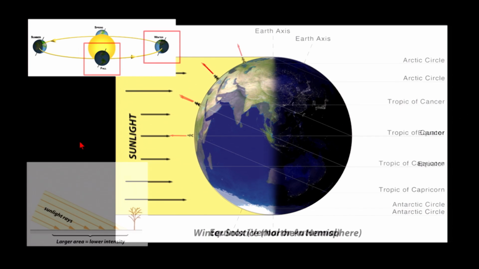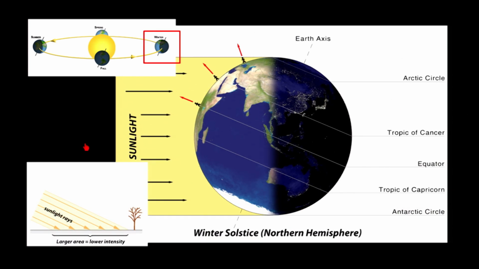If we switch to the winter solstice, again, this is for the northern hemisphere, we are now over in this position in our orbit around the sun. And what you'll notice is from San Diego's latitude, directly overhead is here, but the sun is very, very low in the sky. The sunlight comes in at a very, very shallow angle. And when the sun comes in at this very shallow angle, the same amount of light is spread out over a larger area. So its intensity is less. When the sun is lower in the sky, the intensity is much, much less.